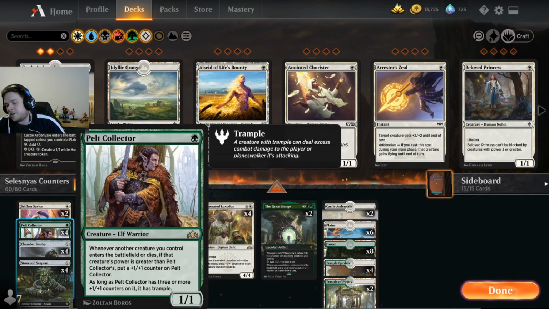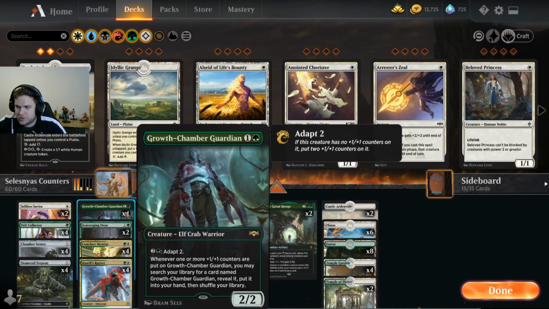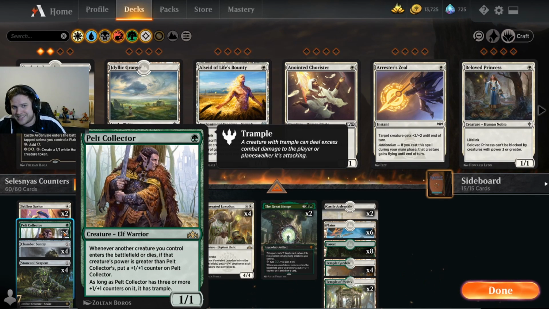Then Pelt Collector, just such a strong card, also in this deck, not just in mono green. It's a 1 mana 1/1. Whenever another creature you control enters the battlefield or dies, if that creature's power is greater than Pelt Collector's, put a +1/+1 counter on Pelt Collector. As long as Pelt Collector has 3 or more +1/+1 counters on it, it has trample. So let's say we play a 1/1 and next turn we play a 2/2. Pelt Collector becomes a 2/2. But we also play other 2-drops in this deck that can even make Pelt Collector a 3/3.